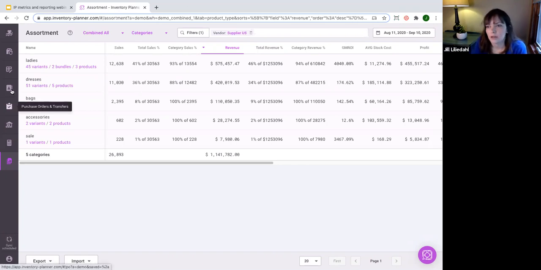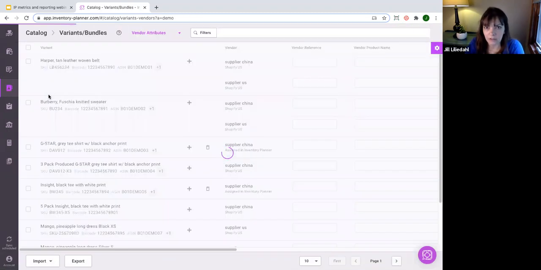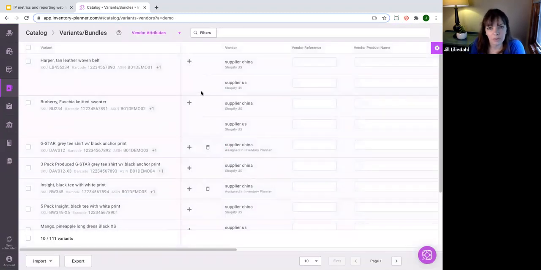All right, I think that you said we had a question about UOM and MOQ. So here in the catalog, you can manage a lot of information about your items. If you come here to vendor attributes, that's where you're going to see that MOQ and UOM field. And even if there are items where you can source from more than one supplier, that's what these top couple of items are showing us. So we've got one item, it can come from either one of these suppliers.